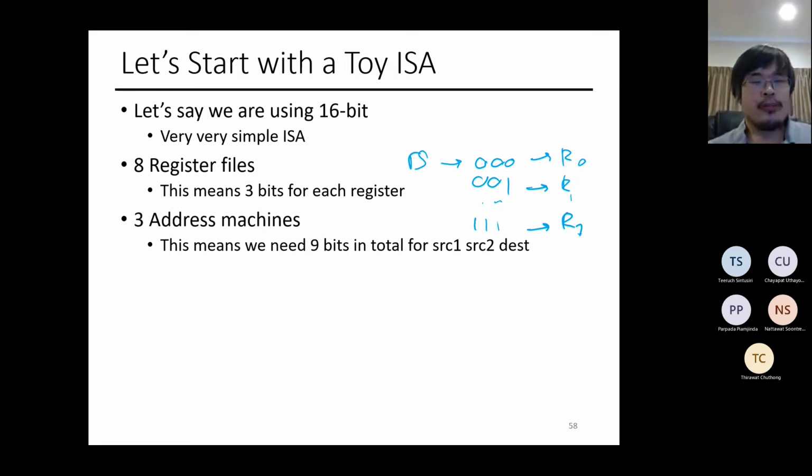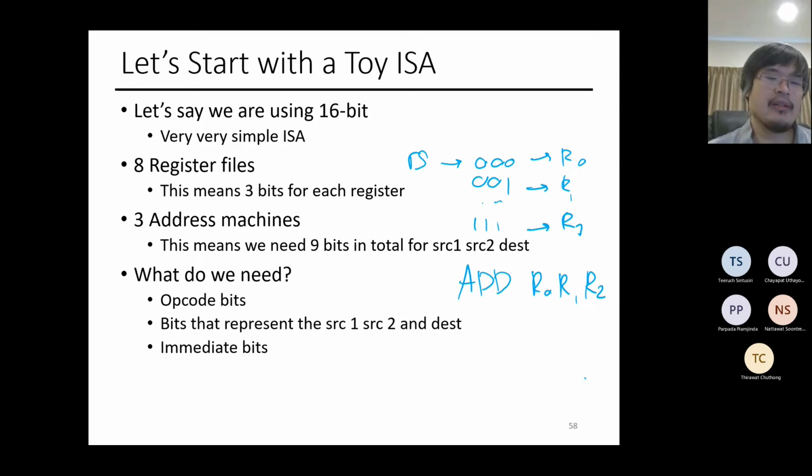And then I use a 3-address machine. I support source 1, source 2, and destination. So I can do something like add R0, R1, and R2. These are legit operations. What do we need? Things like opcode bits and the bits that represent source 1, source 2, and destination, and the immediate bit, right?